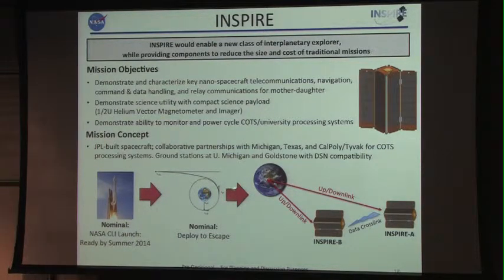So it'll actually be two 3U CubeSats. They will be launched basically into a drift away from Earth when the upper stage is disposed of to escape, and they will communicate with the DSN up and downlink at X-band, and there will be a UHF crosslink. So one of the tests will be go up to one satellite across and then back down the other, all the while attempting to determine the position of the satellite to accuracy on the order of, away from a celestial body, a kilometer or so, but we believe we'll be able to get radiometric accuracy from both Doppler and time of flight tracking down to approximately the 1 meter level with the radio equipment that's being built right now for this satellite. So it's comparable to the accuracy that we get with radiometric and Doppler tracking on the DSN.